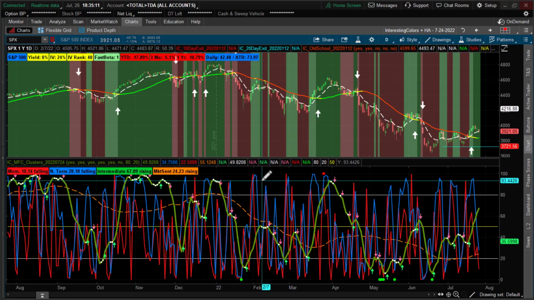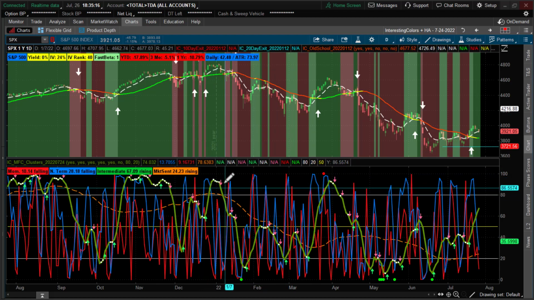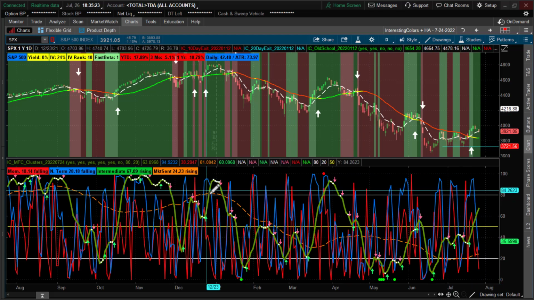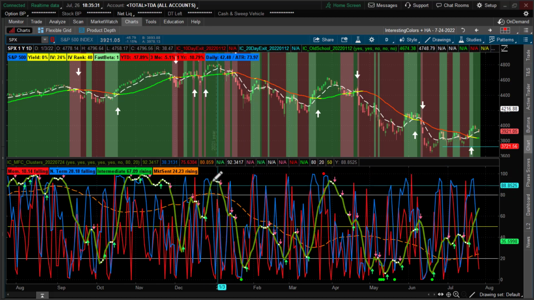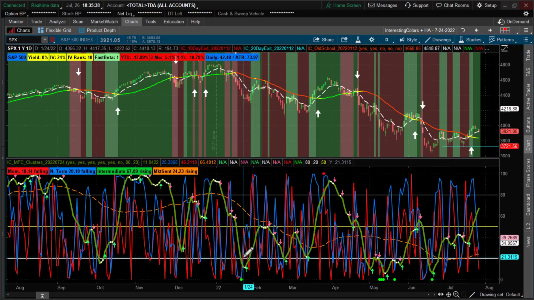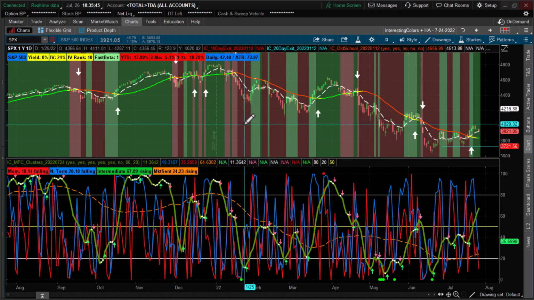So the definitions for a bullish posture mean that either the intermediate line, the green line, is above the 80th percentile, in which case you can go up or down. It doesn't matter. So long as it's above that 80th percentile, it's guaranteed to be in a bullish posture zone. And likewise, if it's below the 20th percentile, it's guaranteed to be in a strongly bearish posture zone. So this here is strongly bearish.